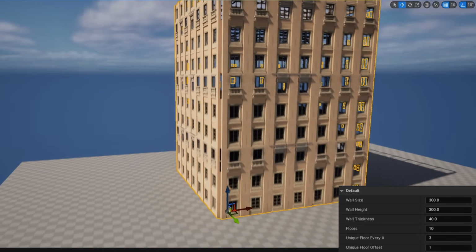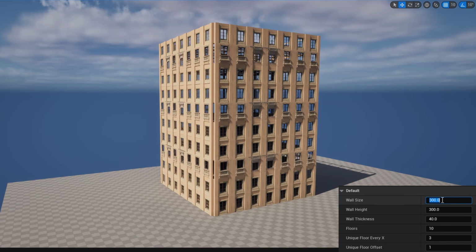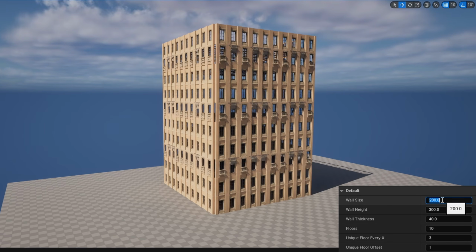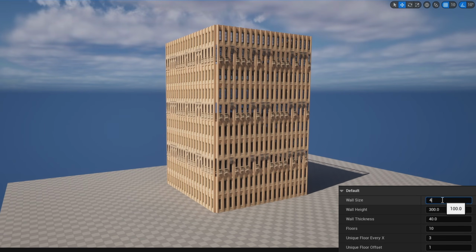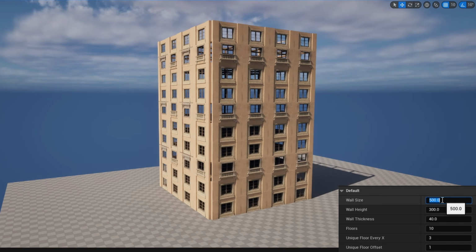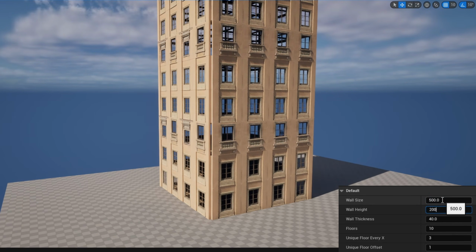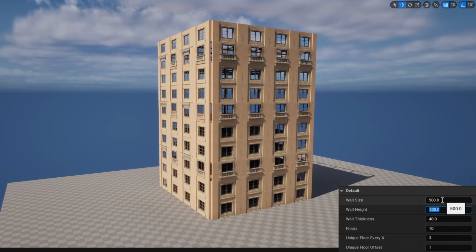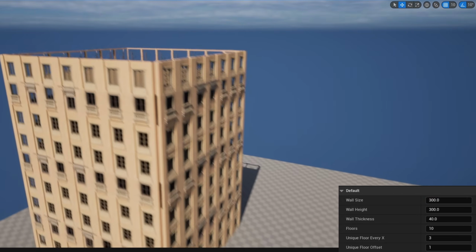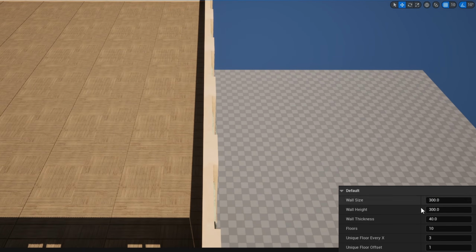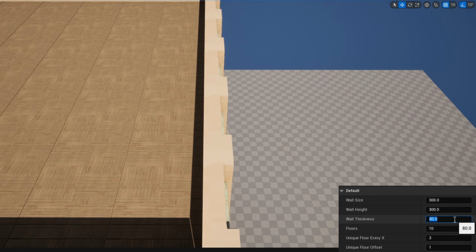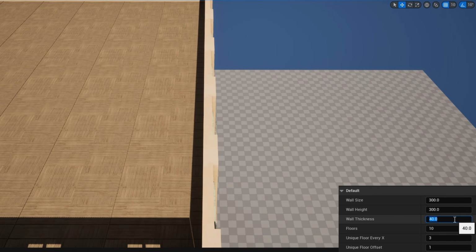And now if we come here, it looks all correct. And if I change the wall size, so let's say 200, you can see all of them just get narrower, and I can make them much wider and it's all adjusting accordingly. In fact, if I go really tall, really short, it doesn't matter. It all comes back to the right size, even the width. So if we come here and take a look at them, you can see the width here all lines up, and if I change the wall thickness, I can make it 50, 60, 80, right? It becomes thicker and thicker, which is perfect.